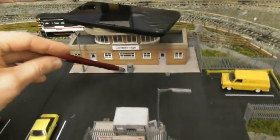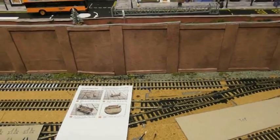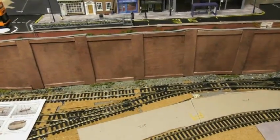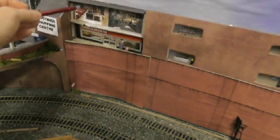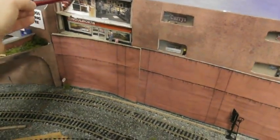The bin you'll be familiar with, because it's the same one that's on here and over there and on the street scene. Again, it'll be painted brown as well, the same colour to match. And given the temperatures right now, we're doing this outside, they'll take a few days to dry. So that'll give me a chance to then go on to getting the signs painted for Wimpy and Tandy as well.